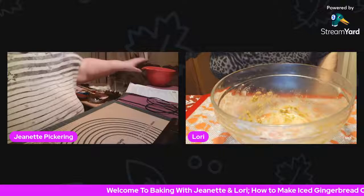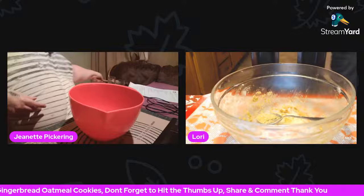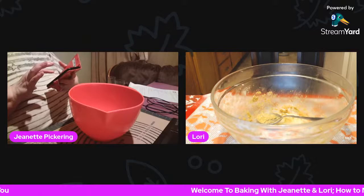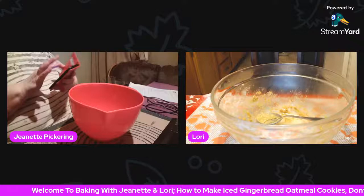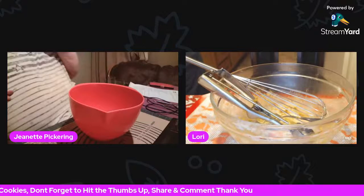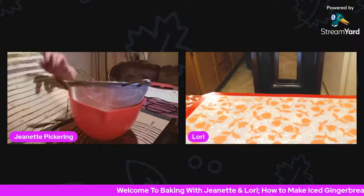So what I'm going to do while I've got the camera facing down is sift my icing sugar, because I didn't have time to sift it earlier on.